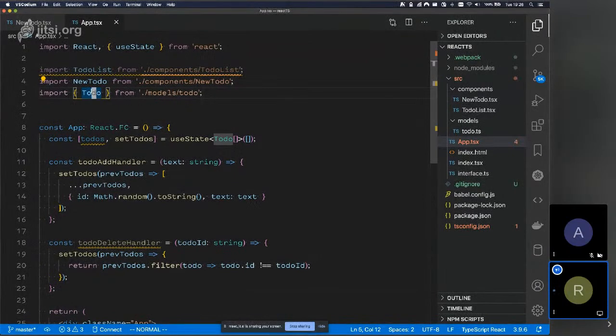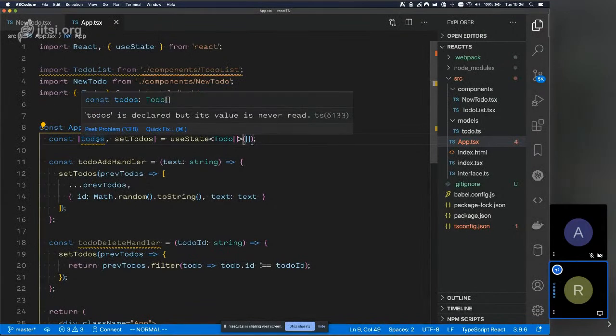You can specify exactly what a function is going to do, what a function needs, what a component does, what a component needs. An example of this is useState here with that to-do model, but it's an array, an array of to-dos. That's the syntax of TypeScript.